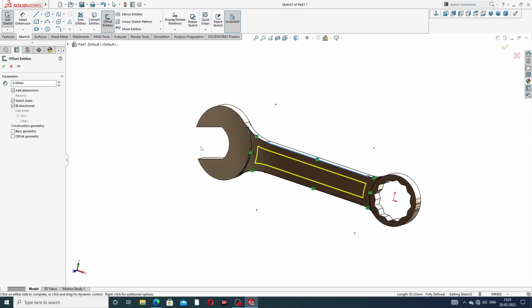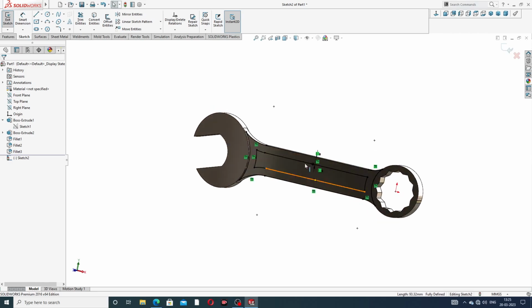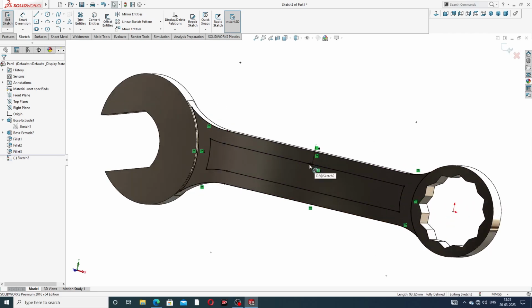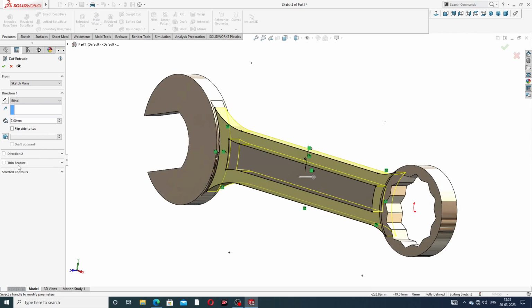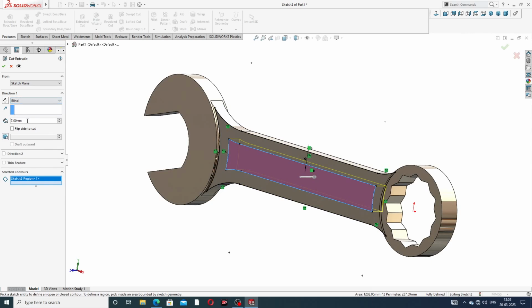Okay, 6 millimeter is perfect, click OK, and this 6 millimeter is the cutout, and click extrude cut. Select this sketch, and this thickness is 2 millimeter, perfect, click OK.